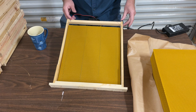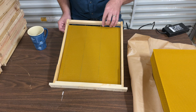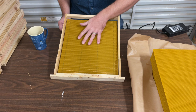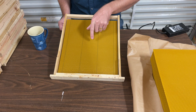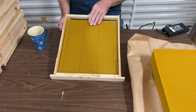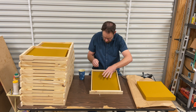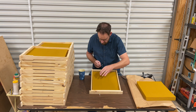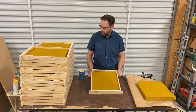You want to melt it through all the way, but it doesn't cut it, and this should do it because we can see the wire here. If I flip it over, we can see the wire here, so this should hold it nice and tight. The bees will have something to build off of. This wire is going to add extra structure and support, especially once we put it in an extractor to spin it around to get the honey out. It'll keep it from flying out of there. So with one down, that just leaves me 29 left to go. And there we go. I have 30 frames all wired and with beeswax base in them.